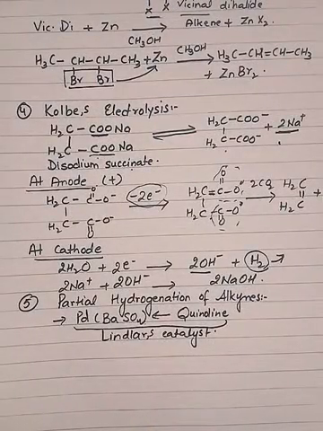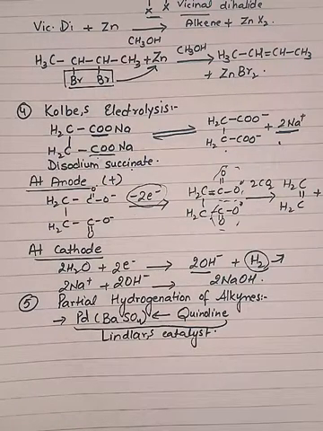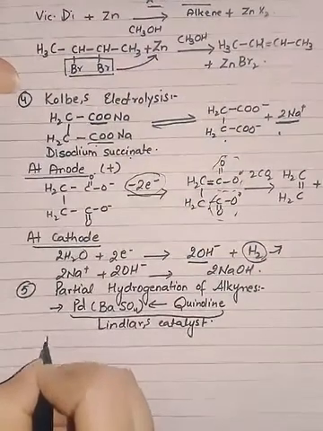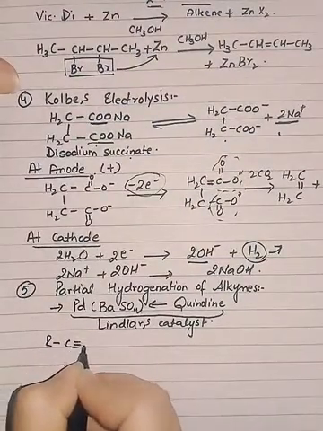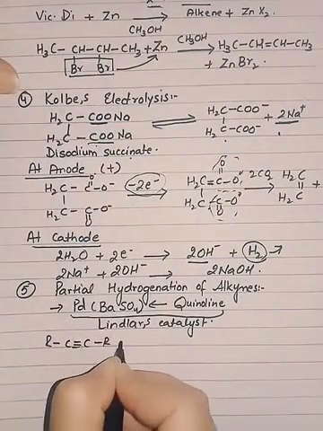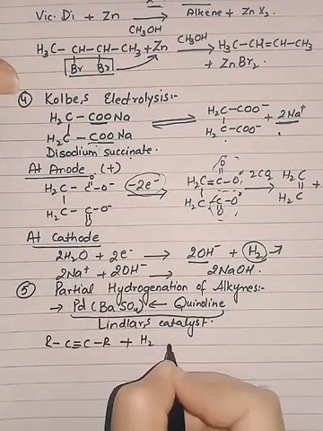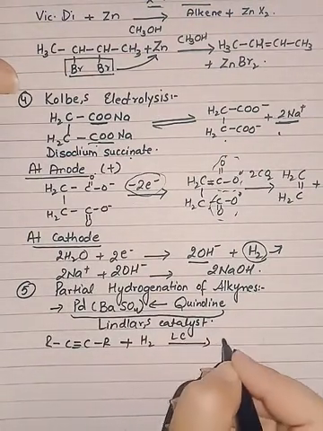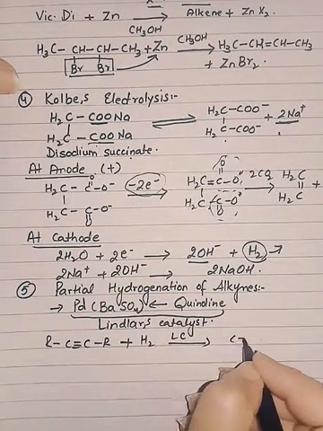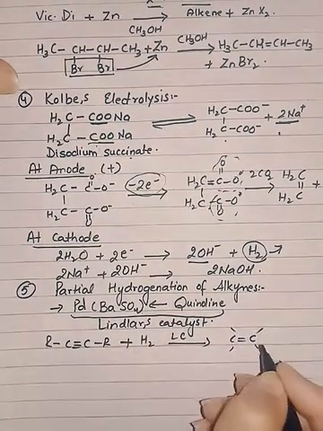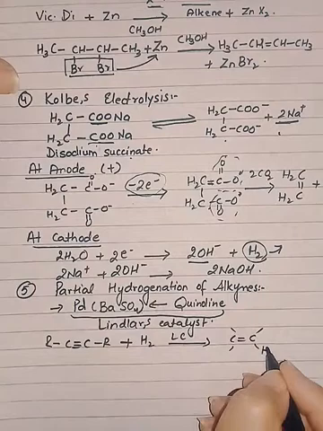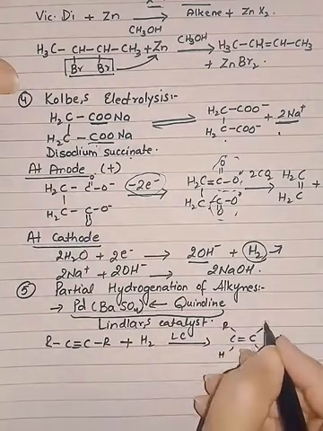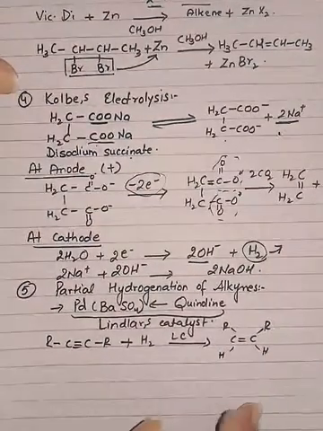So here we can also observe cis and trans alkenes. Let us take an example. First of all, addition of hydrogen, partial addition, with Lindlar's catalyst, and we will get alkene. Hydrogen is added here. This is the cis alkene.